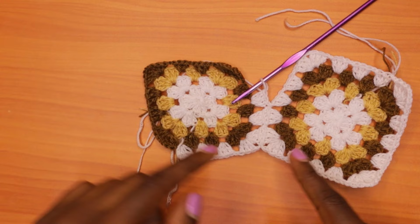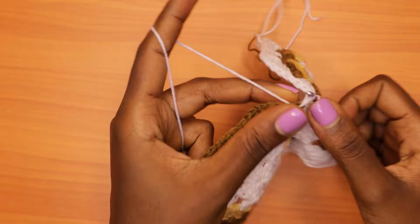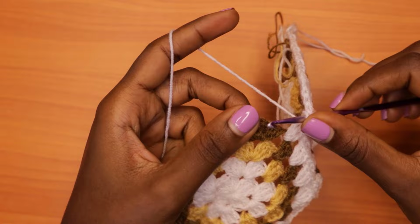So if you prefer to use any other method, please go ahead and use it. You can use your darning needle. You can make these granny squares and finish them completely, and then attach them using a darning needle or a single crochet stitch. That's also valid. That's okay. But I prefer to join as I go. So chain one, remove your hook, attach into the next space on this side. And then now we are in the corner, so we are going to place three double crochets.